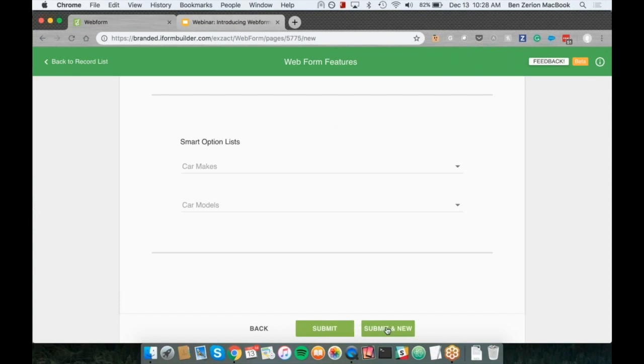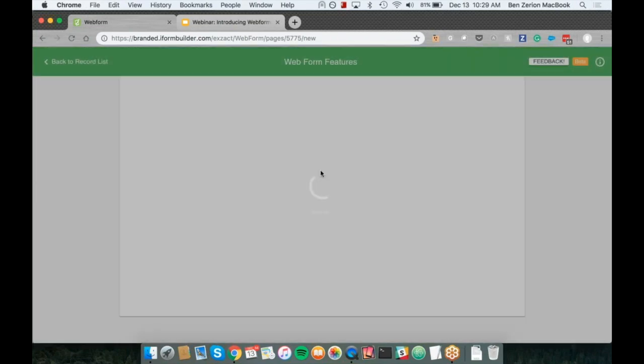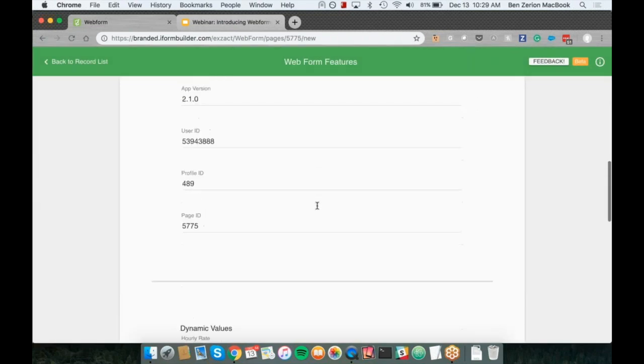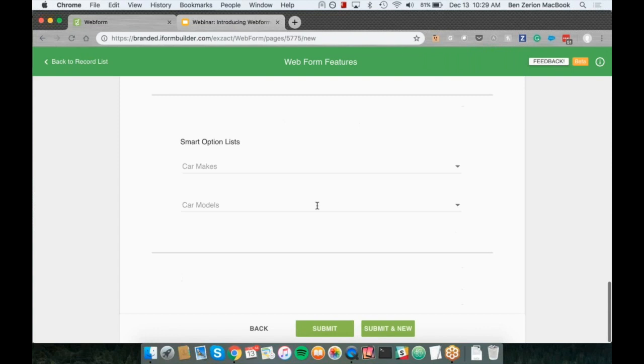But you will see at the bottom here we have a submit and new button. So this was a feature request that we've heard from a variety of customers. When they're done, they may want to just create another one, and it's an additional click if you hit submit and then you have to click again to reload it. You can simply hit submit and new, and it's going to create this record and then automatically open up another one for you to fill out. So again, it should let folks do rapid data collection a bit faster there as well.